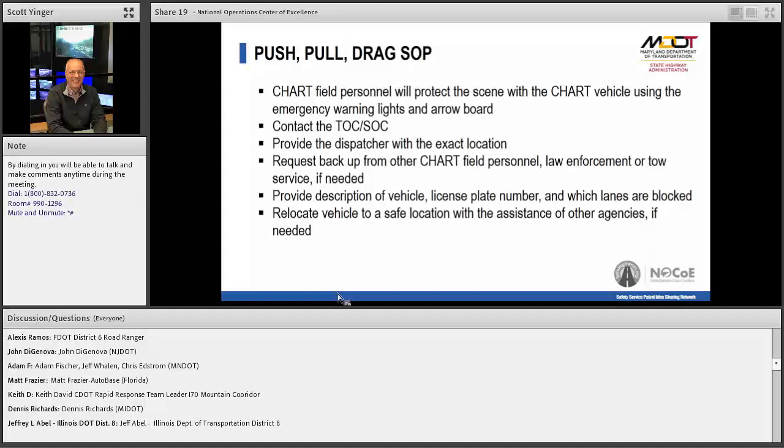That's going to be key in your ATMS system, that you can go back in the history that you document what you are moving and why you are moving it. It's always good, too. We don't require this, but we encourage it. Take a photo before you move it, and then take a photo after you relocate it. It helps document whether there was any damage, because people that own vehicles seem to have a foggy memory as to whether that damage was there before or after we moved their vehicle.